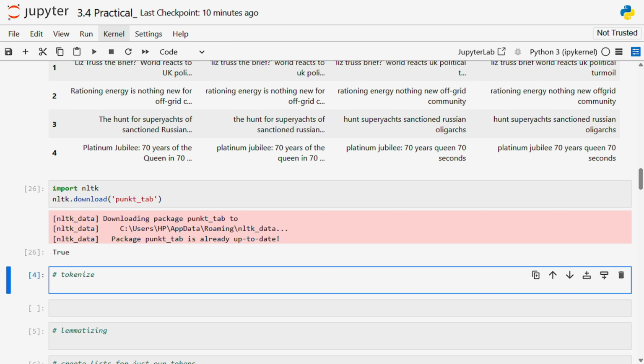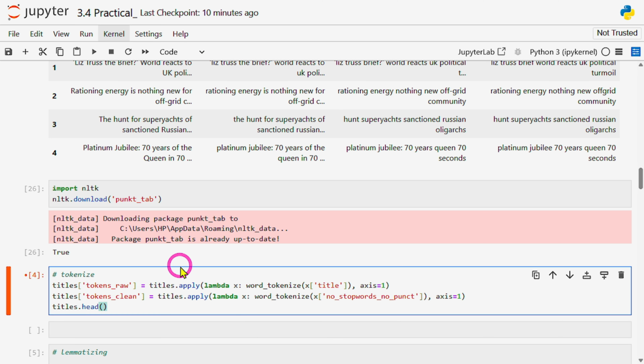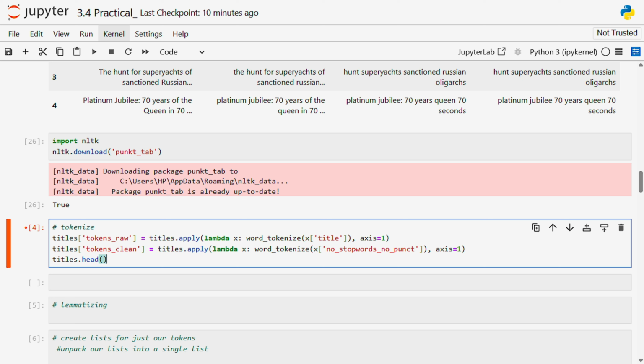Once we have done this part, I'm going to use this punctuation-free text for my tokenization. For this tokenization, I'm going to chunk the data set into small pieces. So which column am I going to select? I'm going to select the lastly created column, which does not have any stopword or any punctuation. Finally, we will be creating a new column with the tokens, and clean tokens will be there.